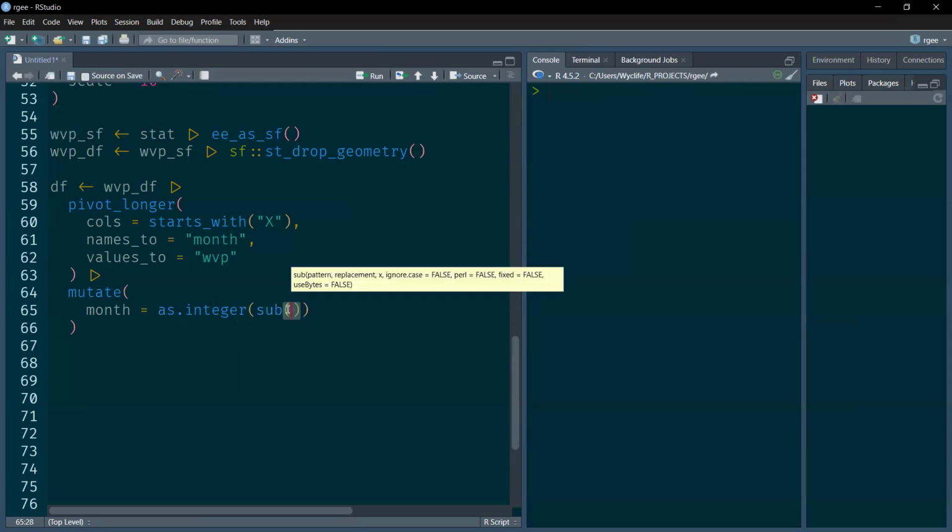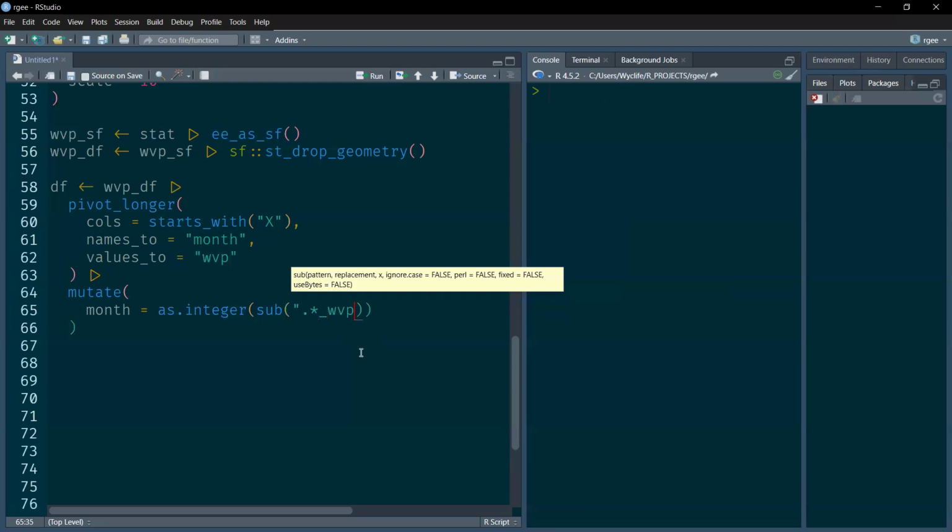We will substitute everything before water vapor pressure, just like that. Water vapor pressure, that's how we called it.